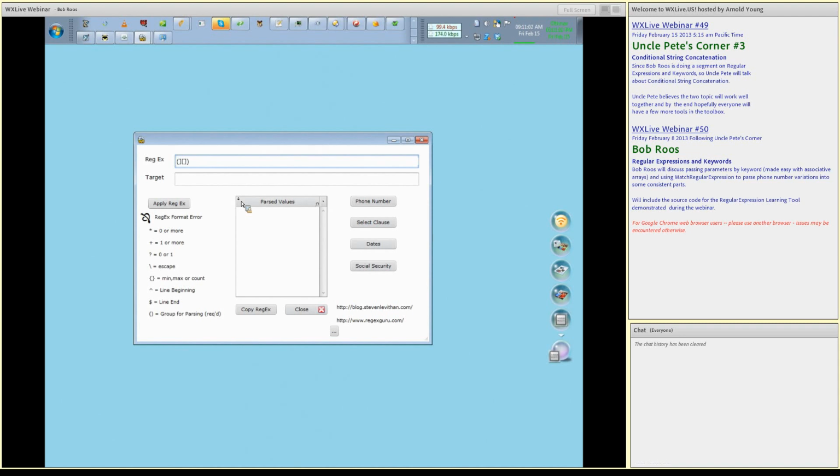Okay, it says format error. So if you wanted to include the character of a square bracket, you put an escape in front of it, and now you can have the character. That's interesting. That didn't work. Should have allowed 1 square bracket.